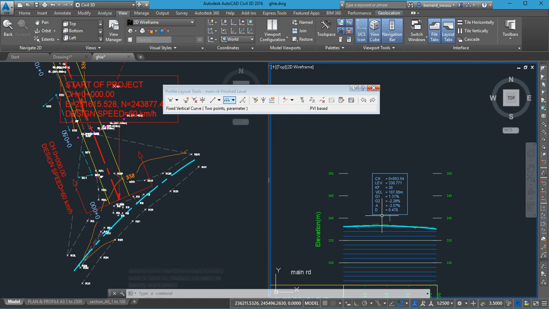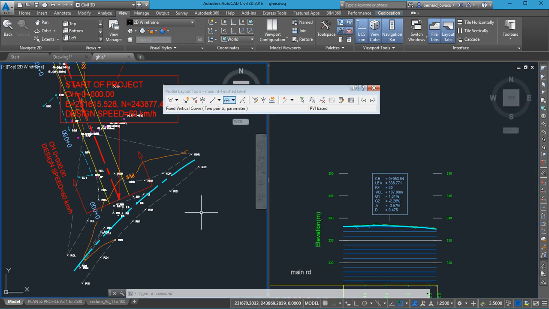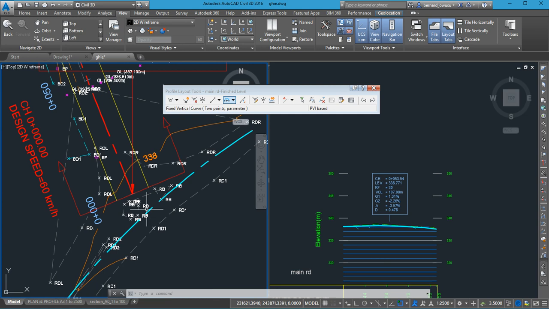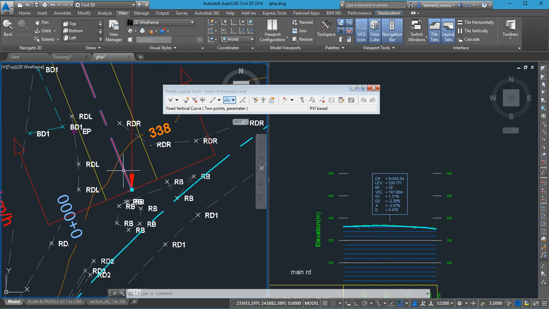Who is not having his curve? We all have the curve, don't we? Yes. Good. Now if we have the curve, the next thing we have to do, because we are going to create an intersection, is that these two alignments must meet. In plan, they must meet. If they don't meet, you can't have an intersection there. So we are going to move this alignment that we have drawn.